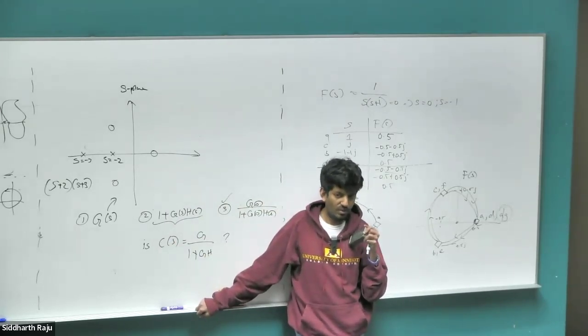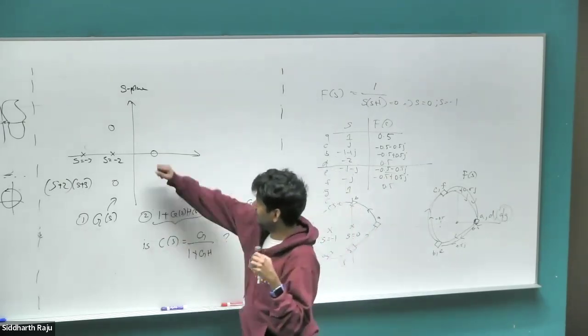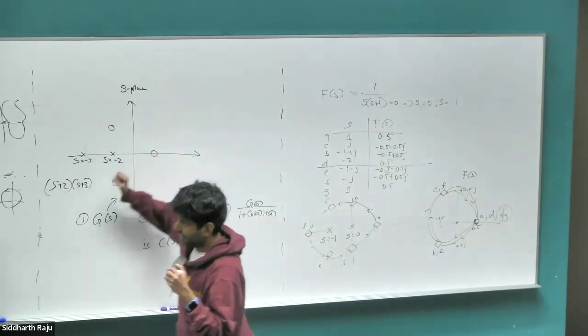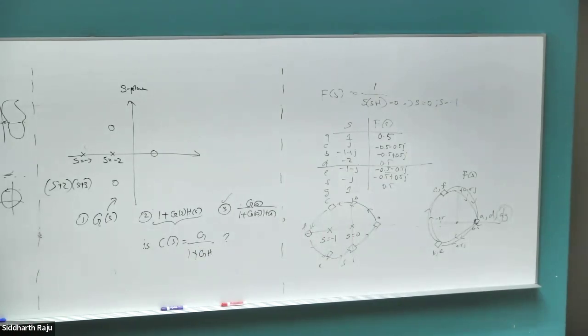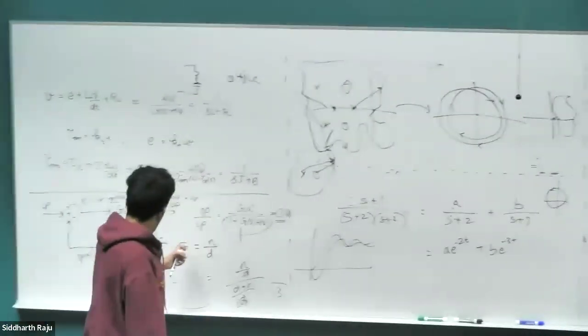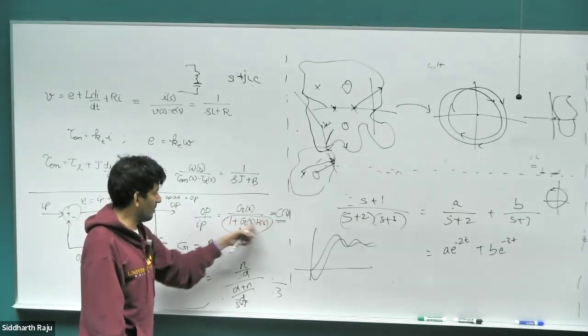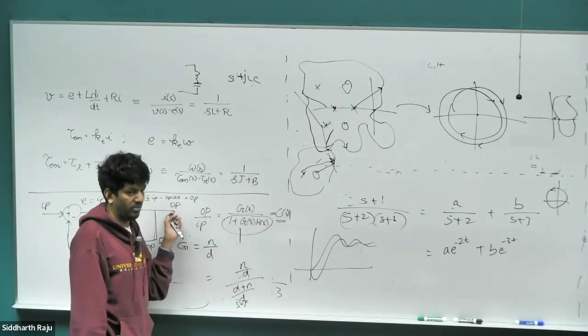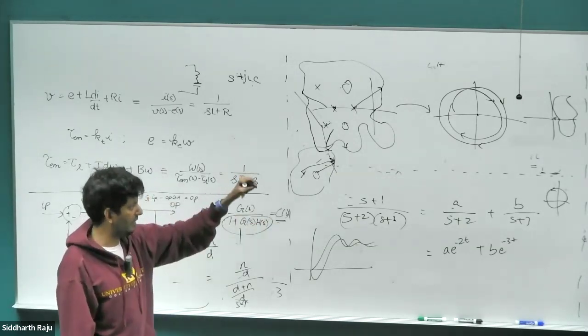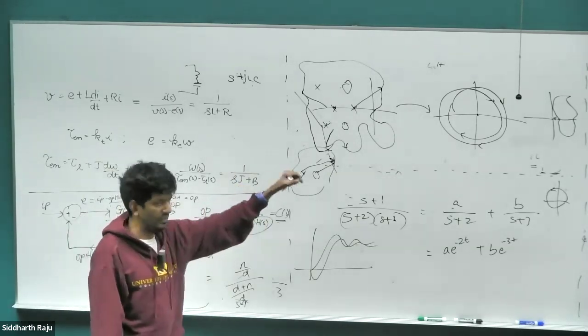It's unstable because the 0 in the right half plane would become a pole. Perfect. So the 0 that's in the right half plane would end up becoming the pole for the closed loop transfer function. Right? So if our f of s has a 0 on the right hand side, this ends up actually becoming the pole of the closed loop transfer function. Alright, so we cannot have any zeros on the right hand side.